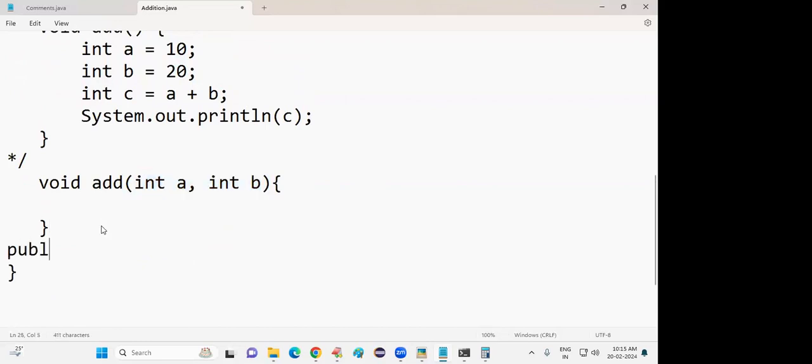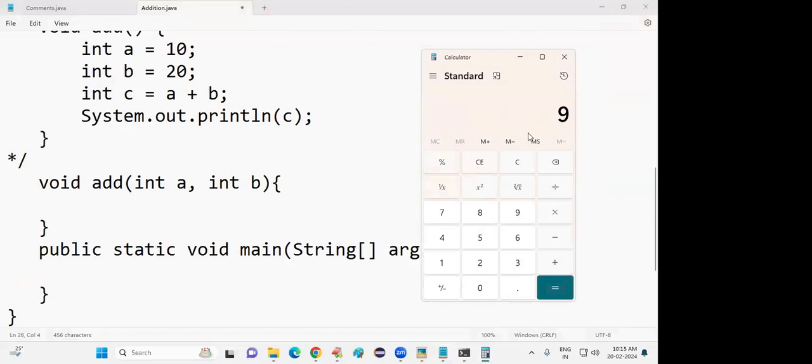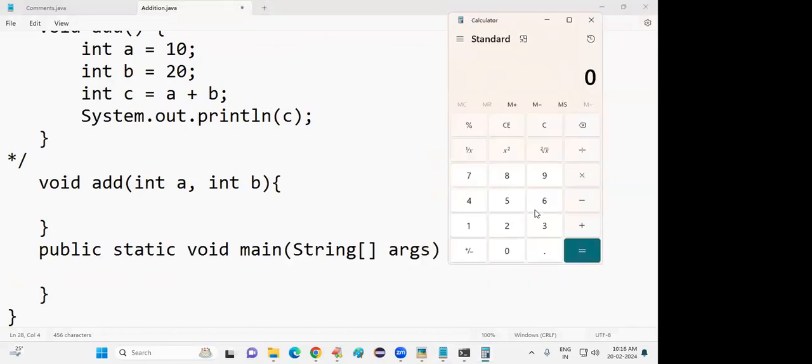How? You should take the main method here. Okay, main method. public static void main(String[] args). Listen. This is a calculator. Is this calculator automatically adding the given numbers? No. Just I open the calculator. Is it automatically performing addition, subtraction, multiplication? No. What do you have to do? Click on the button. Plus, minus, into. You should click on the button.